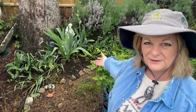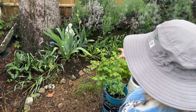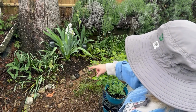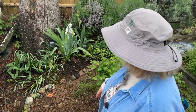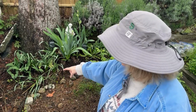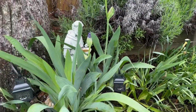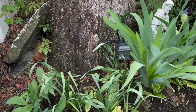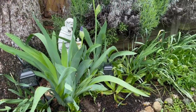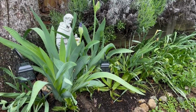I call it that because I planted up a whole bunch of bulbs a couple of falls ago, and as you can see, my daffodils and tulips are done. I've got some irises coming on, and I've got some lily of the valley, and my goal is to have something blooming in here throughout the year, but I haven't really established this as a perennial bed. I'm going to be filling in with some of these annuals.